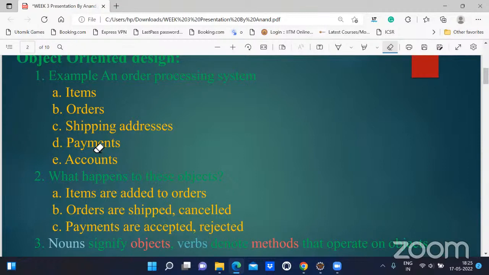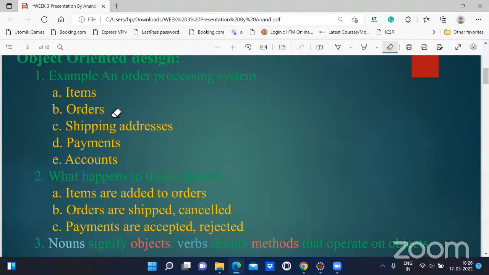So the payment object is depending on the accounts. This is called dependence. So here we have two things: first one is aggregation, second one is dependency.